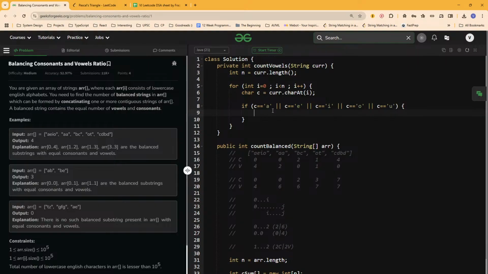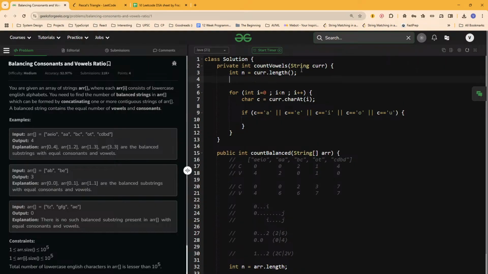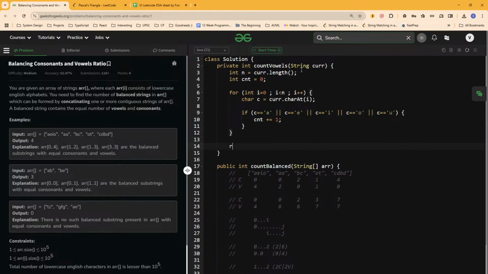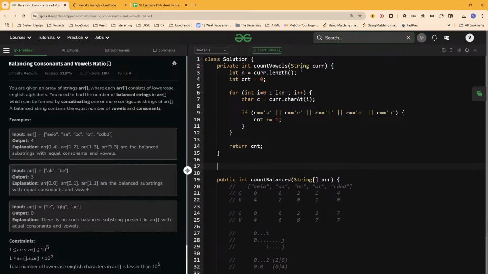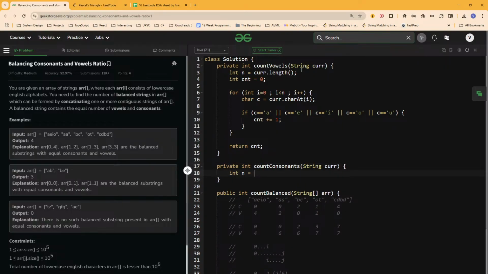So I have to return the vowels count. Let me take a count, and in here we will do count plus equal to 1, and then we will return the count. We also need a private int countConsonants. In here we will work smartly. We will not do this calculation again.